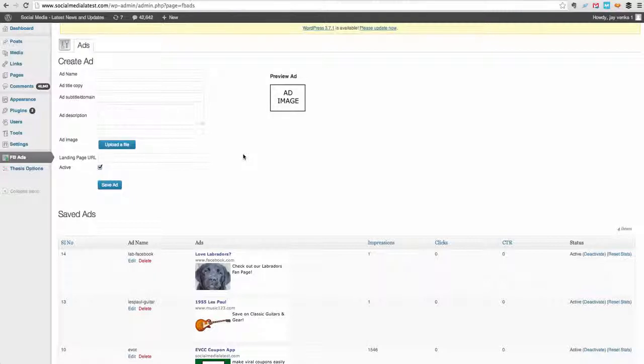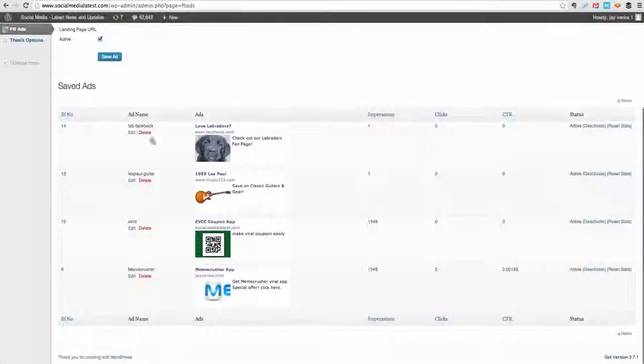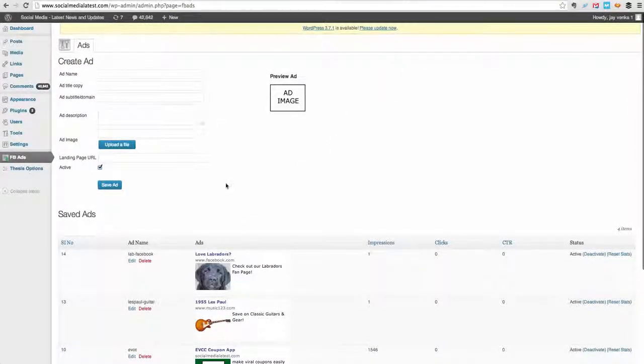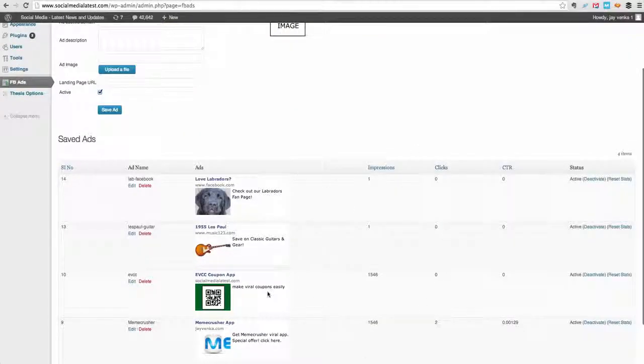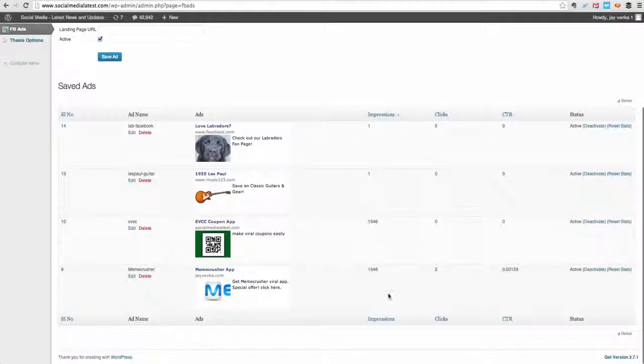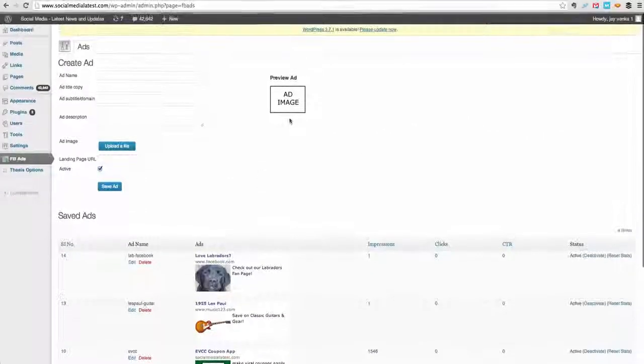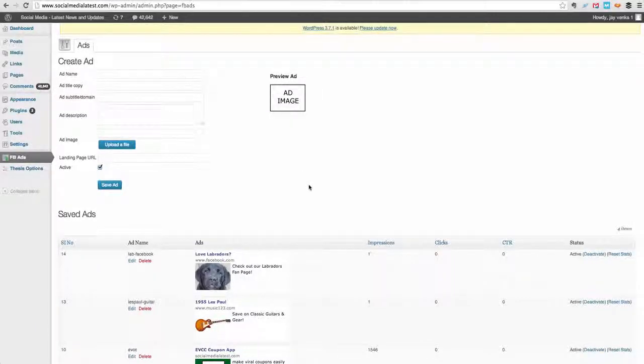And I would create a bunch of these. Again, you saw it only takes a few seconds to actually produce the ad, and I would put a lot of ads in here and see what happens. Then once you see what your impressions are relative to your clicks, you're going to start to see the ones that are working, the ones that aren't working, and then you want to just create more of those kind of ads. So that's it for now.